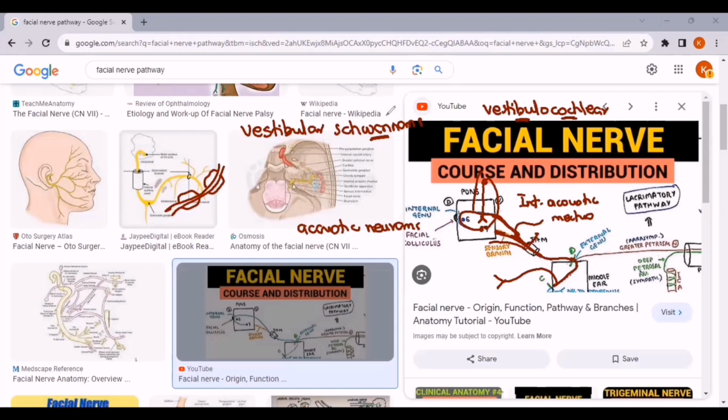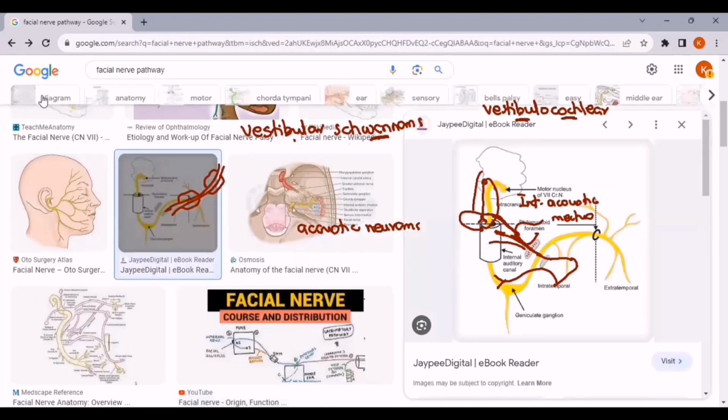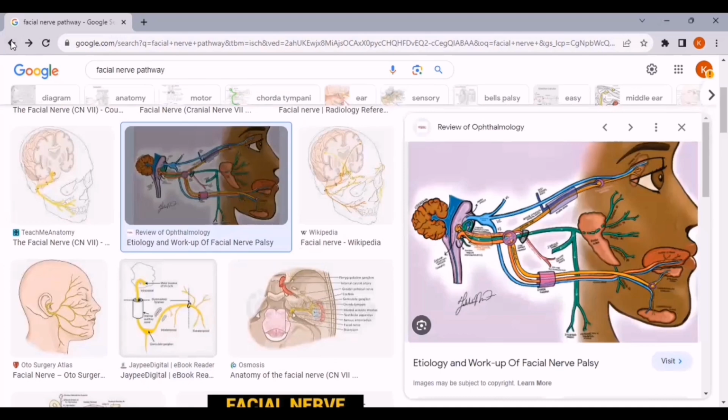And so if the Schwann cell around the vestibular nerve becomes tumor-like, then you would have a vestibular schwannoma. And this nerve is running within the internal acoustic meatus with the facial nerve. So if you have a tumor, the tumor can grow and then compress on the facial nerve, and that will cause the problem. You understand? Please give me a response, or else I'll move on. Yes.